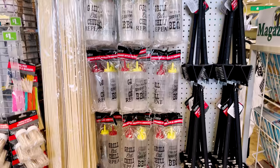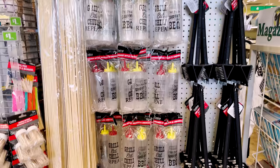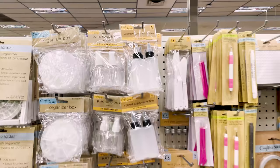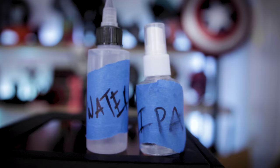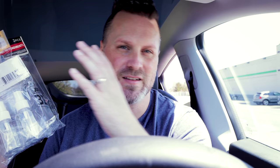I also grabbed a number of different bottles — some spray bottles, some with squirting tops. These will be great for cleaning up or when it comes to finishing and painting. I'm really looking forward to the smaller spray bottles — I want to put some isopropyl alcohol in these. I've seen techniques for painting where you stipple: you mist some isopropyl alcohol on your paints and it creates a different effect for your finishing. It'll just be great to have these available for different needs when it comes to cleaning up or painting your prints.